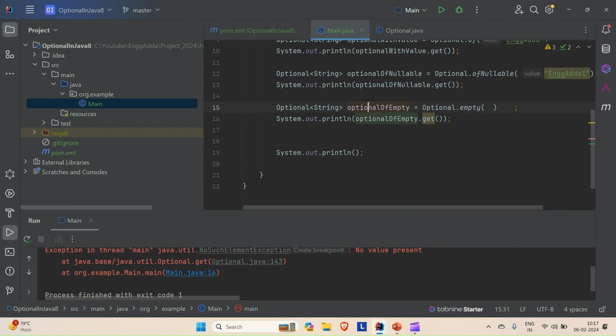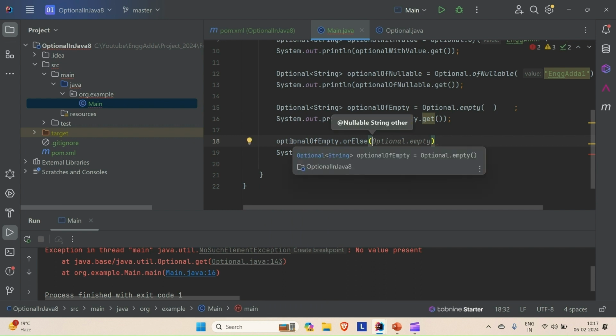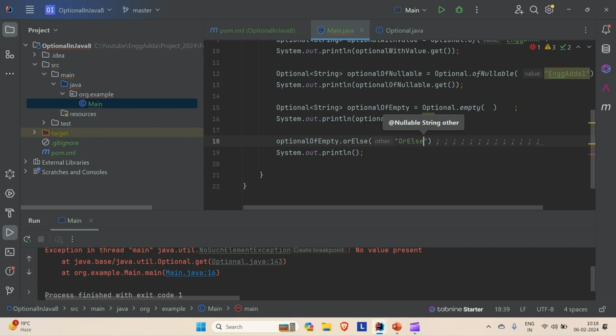We are going to take this optional of empty object which is returning no such element exception and try to apply this orElse method and then try to print something here. Let's say orElse. Okay, and just try to print out this piece of code.